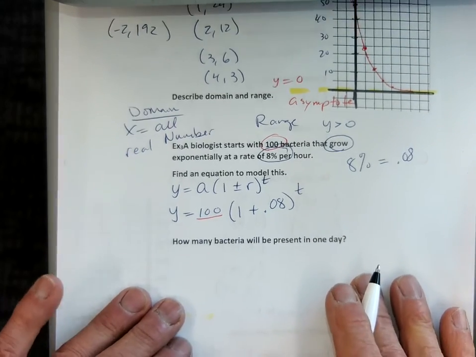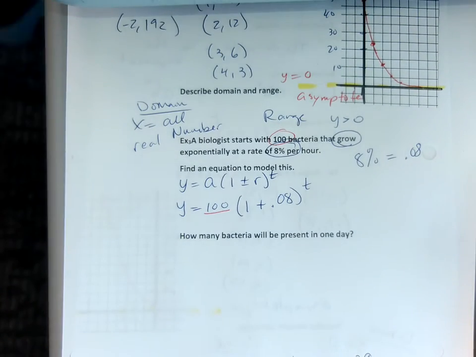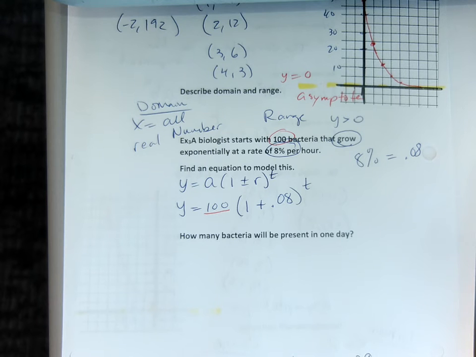To the t. The 1 is super important, okay? I'll just give you an example of why 1 is important, okay? Just listen for a second. So you go to the bank, you give them $1,000, right? 8%, right? Give them $1,000 out of your pocket, go back, they give you $8. All they did was give you your interest. If you don't have your 1 in your equation, all you get is your interest. You need your original money back. That's why you have to have the 1. The 1 says give you back the original amount plus my interest, okay?